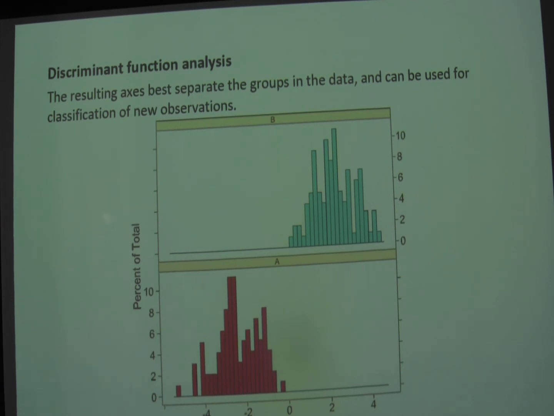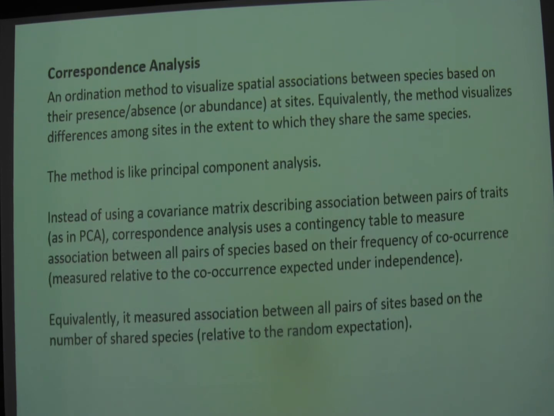And that is how people would guard against essentially data dredging, finding a great axis based on just a slew of traits that was then not repeatable. We would basically be able to see how repeatable it was by using only half the data to create the axes, and then looking at how good a job it does on the remaining half of the data. So if you do discriminant analysis, I'd recommend that strategy.